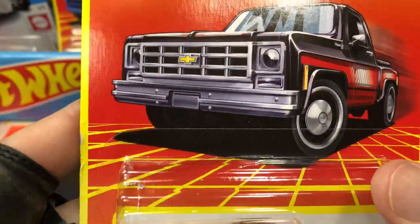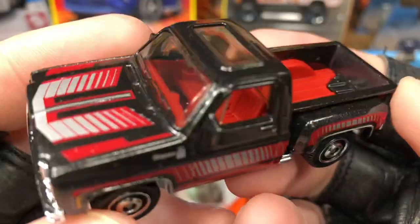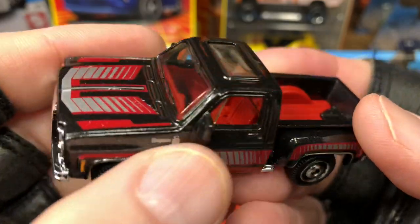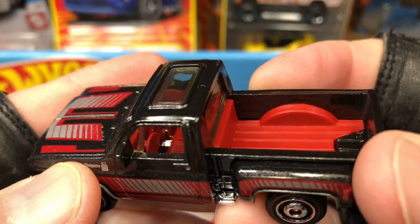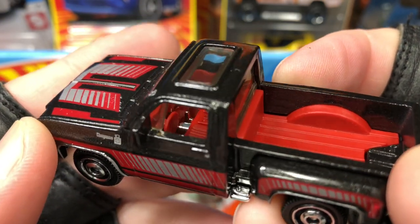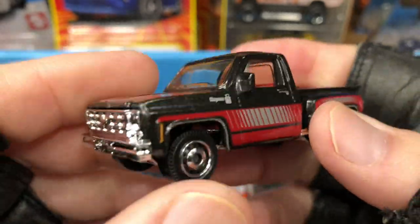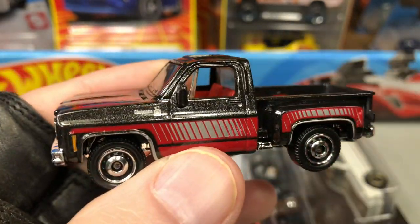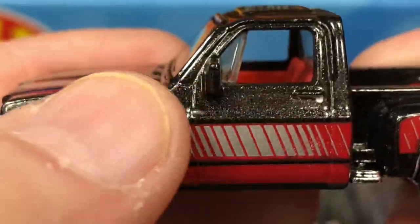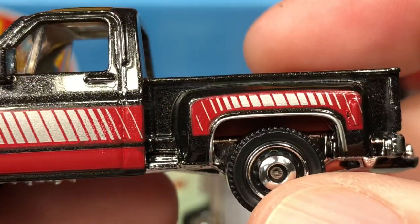It's number 12 of 12. Let me get him out of the package right away because he looks beautiful. It's a beautiful metallic black color with a nice red interior. Check it out — the little floorboards and the stick shift are all in chrome plastic. It's a metal body with a plastic chrome bottom. Let's bring it up closer — nice logo there, check out these beautiful stripes, got the red and a little silver, that looks really good.